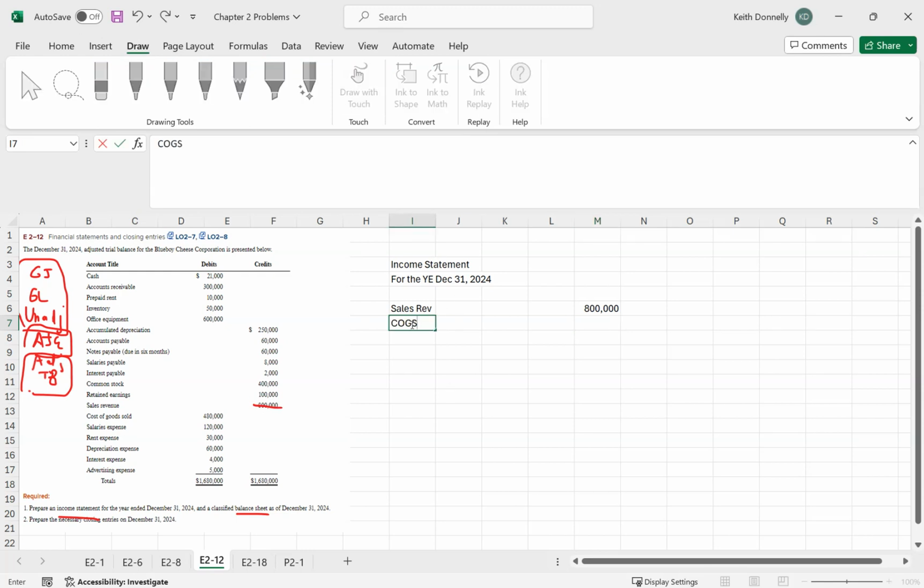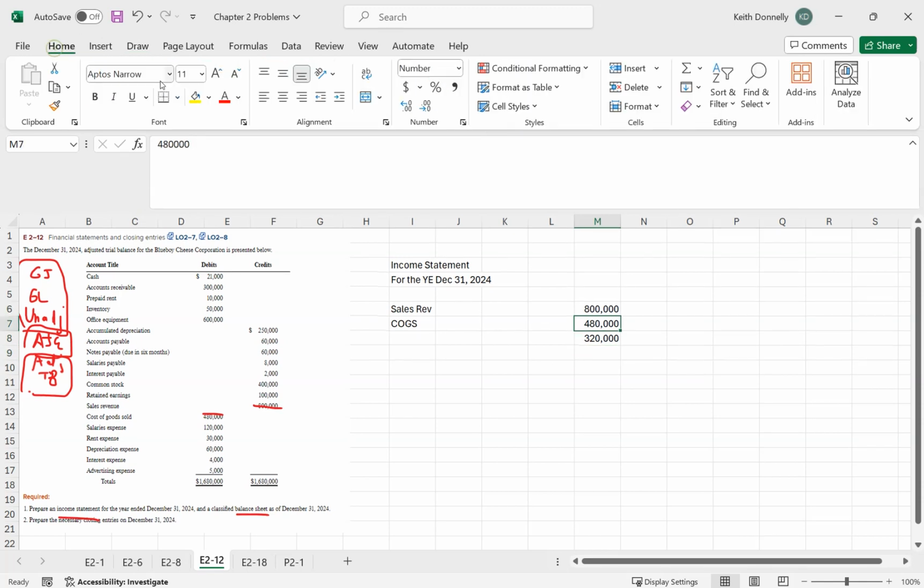The next thing we do, because in this case it's an income statement, is back out your cost of goods sold. They show it initially like revenues minus expenses. We will see there's a classified or more in-depth income statement, but the first step here is to back out that cost of goods sold of 480. So 800 minus 480, we're looking at 320 for our gross profit. Then we're going to back out our operating expenses, okay?